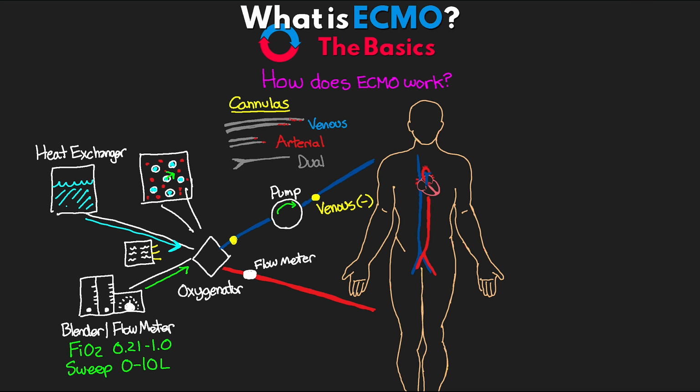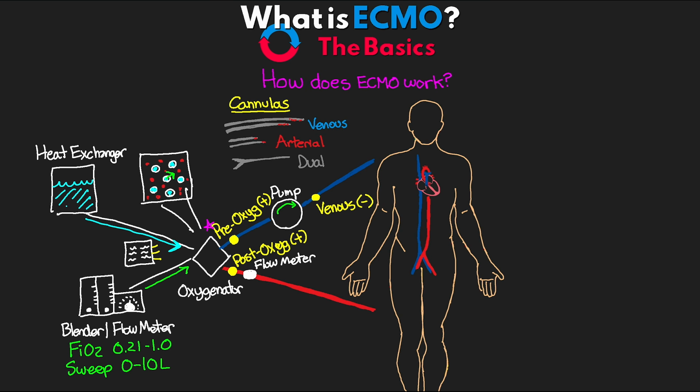This is basically the amount of work that the pump needs to do in order to drain the blood from the patient. Next, we're going to have additional pressure monitoring just before the oxygenator. This one we should see a positive value, and it is basically measuring the amount of resistance anywhere from the oxygenator onward in the circuit. I'm actually going to come back to this one in just a minute, because the final place that we're monitoring pressure is just after the oxygenator, what we call the post-oxygenator. Again, this one should be a positive value, and it is looking at the amount of resistance past the oxygenator to the patient.